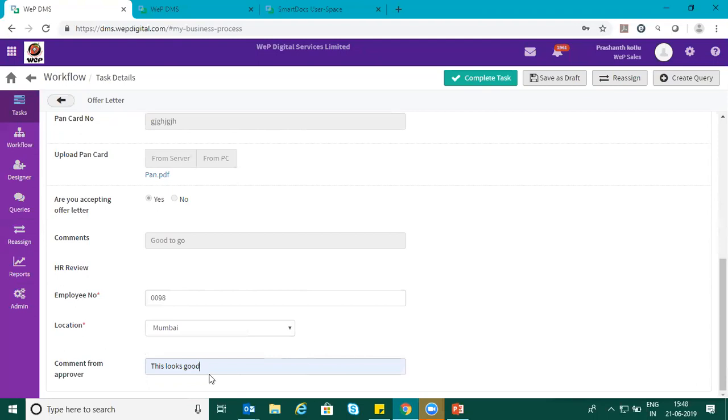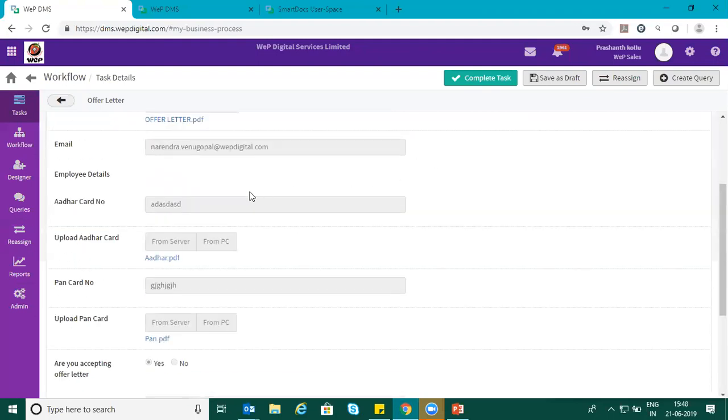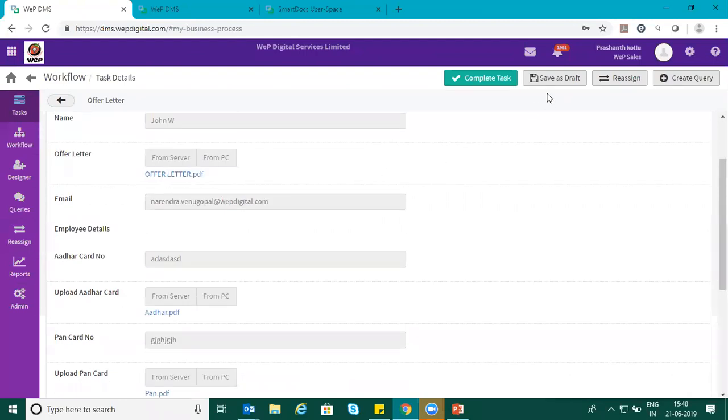Now, at this moment, there's a workflow automation. Here, we can add a lot more features to it. For example, if the HR needs an option to send the form back to the candidate for additional information, that can also be done, and so on and so forth. So here, if any documents are missing, the HR can work on it later on, click on Save as Draft, and it becomes a pending task with the HR.